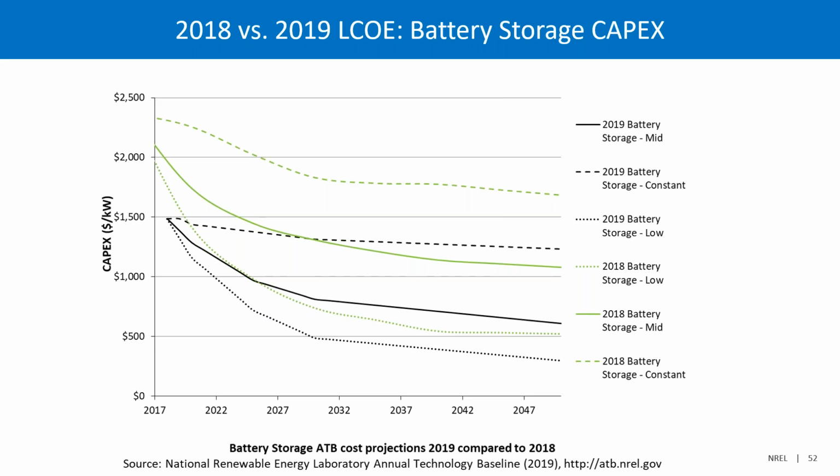This happens to be one that we've selected for this year's ATB, and it would indeed be different from last year's projections, since those were more of a top-down elicitation results from that expert survey conducted in 2014, and then the results published in 2016. So that is the sole reason that you're seeing the drop in costs.